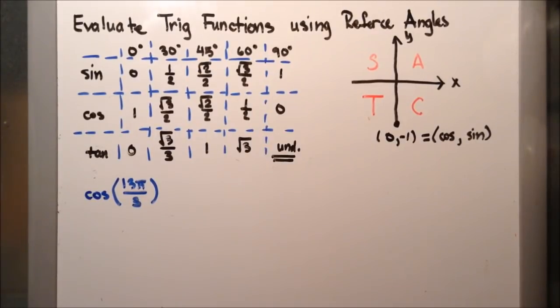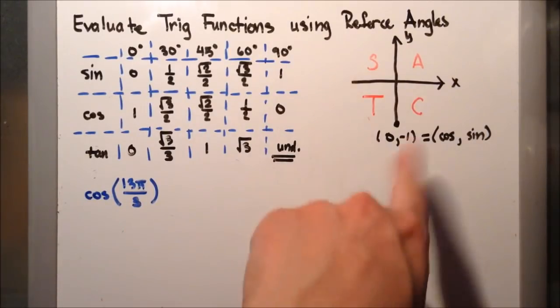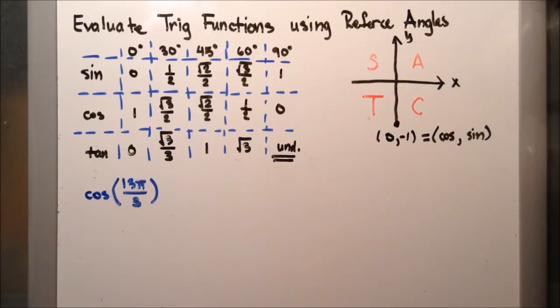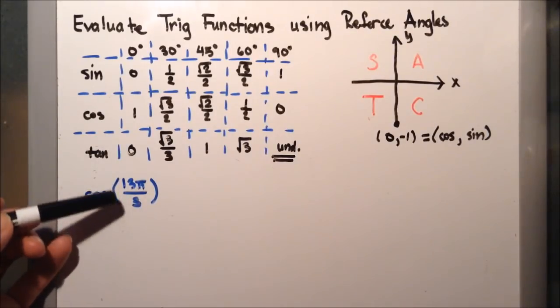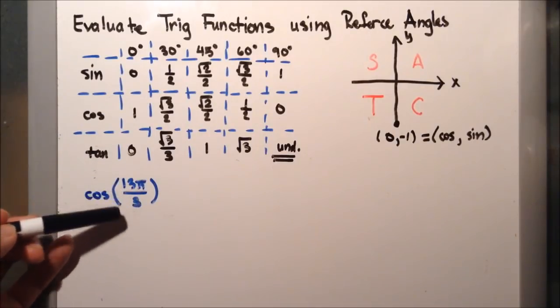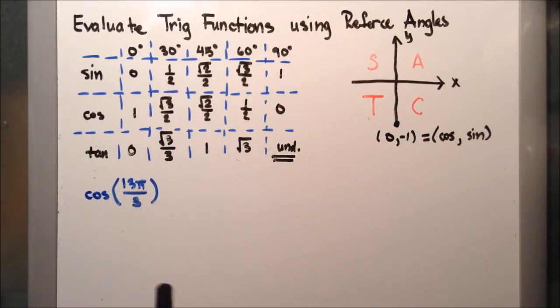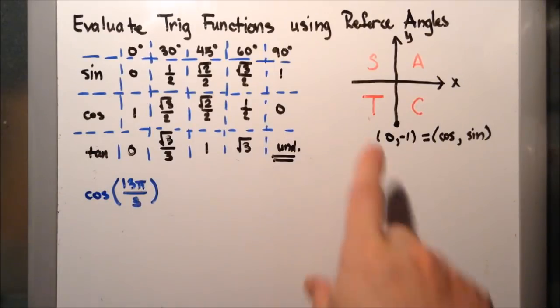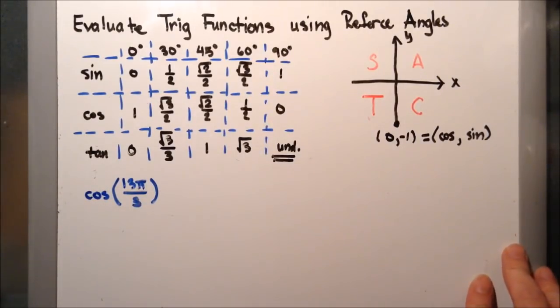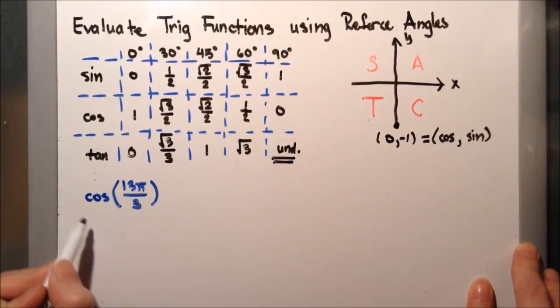Alright, in this example, we're going to check which quadrant 13 pi over 3 is in. Now, following the rules for radians, the intervals determine whether it's in quadrant 1, 2, 3, or 4. Typically, in my experience, I look at the numbers, 13 over 3. We know that 13 is way bigger than 3. So this is what I'm going to do. First, I would check with the whole numbers. Since we're in radians, the first thing I want to check with is pi.